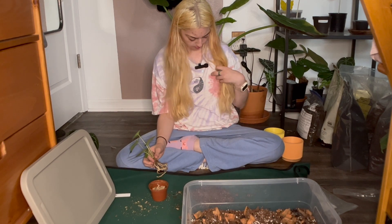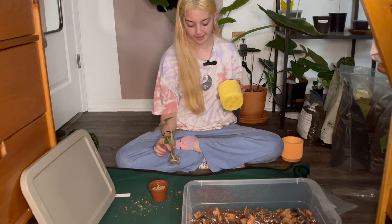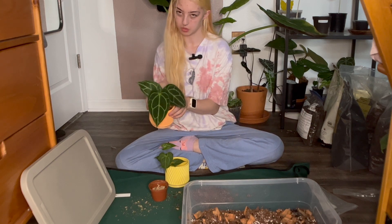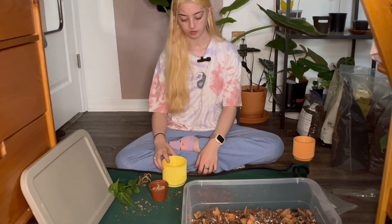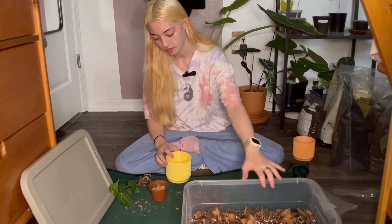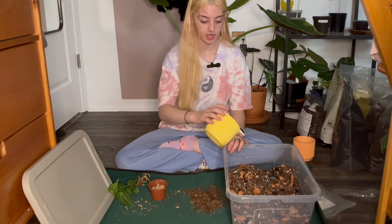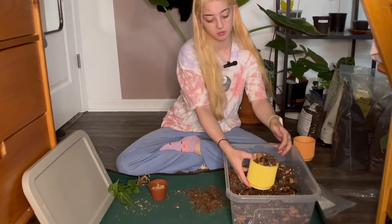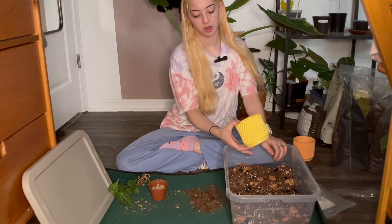Should I do it in the yellow pot? I feel like I should — I feel like that would be cute. So that's what I'm gonna do. Let's chat — I really need to do some homework. I don't know why I haven't done my homework in a minute; I'm just procrastinating. This right here, this is procrastinating. I could be doing my schoolwork right now but instead I'm doing this. At least I'm honest with myself.